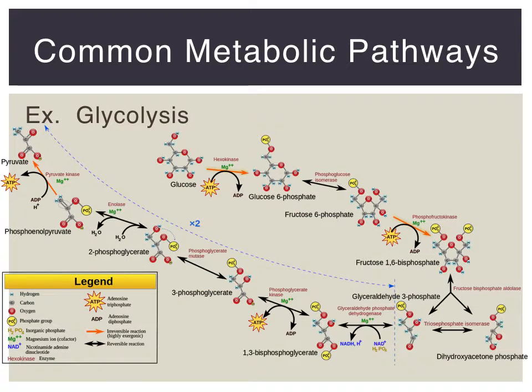Another one is the common metabolic pathways. So this is the idea that something like glycolysis happens in a lot of different types of organisms, whether it's humans, whether it's dogs, whether it's Fred the turtle who's looking at me right now, whether it's plants. The point is that glycolysis occurs all over, and so that is another piece of evidence that you can use for a common ancestor. The idea that these metabolic pathways started in some organism a long time ago, and then that process has been carried on throughout all of this process of evolution.